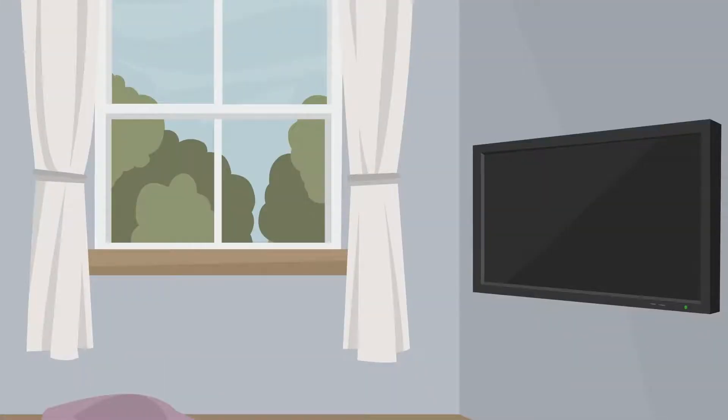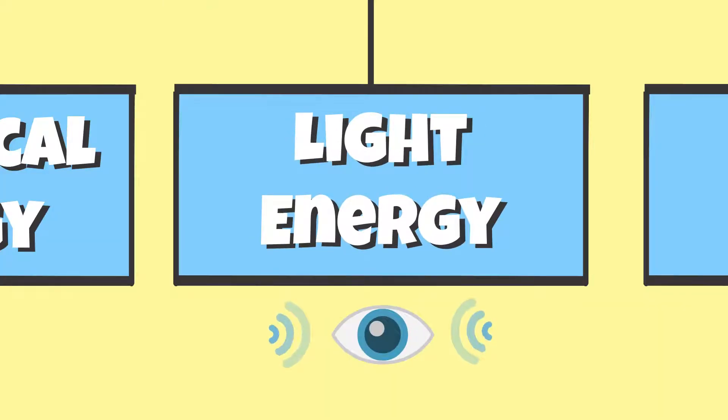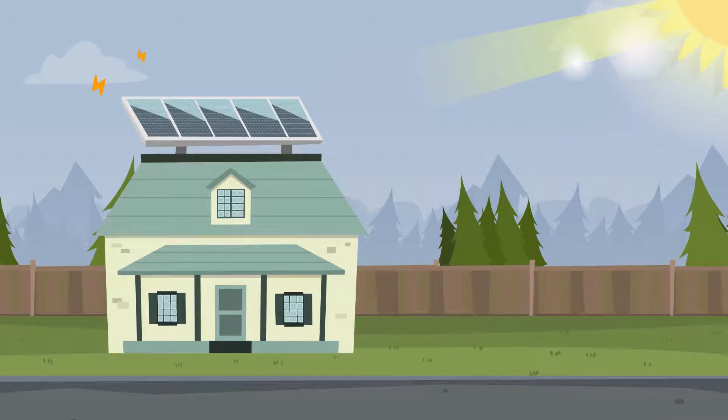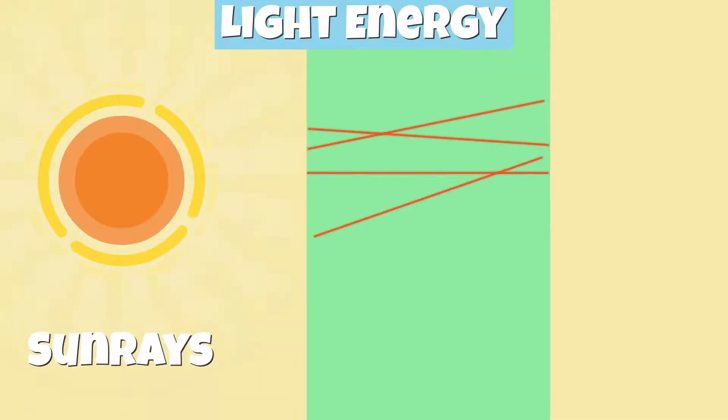Light energy is electromagnetic energy that can be sensed by our eyes. Some uses of light energy include plants converting sunlight into food through the process of photosynthesis, light being used to create an x-ray image, and light that is converted to electrical energy by solar panels. Some light energy is very powerful, like rays from the sun, a laser, or a welding torch.